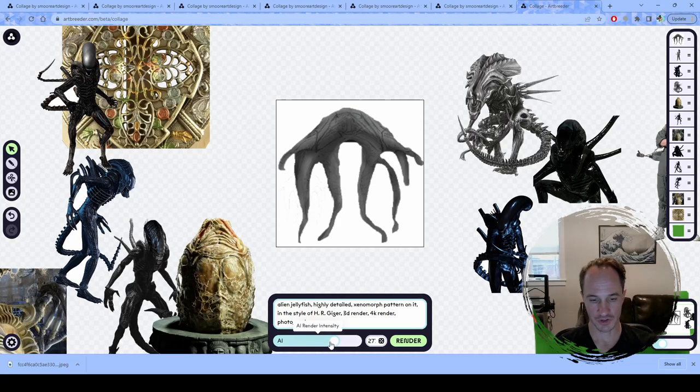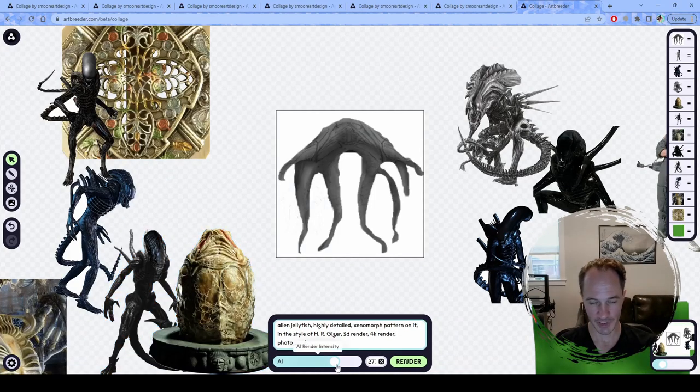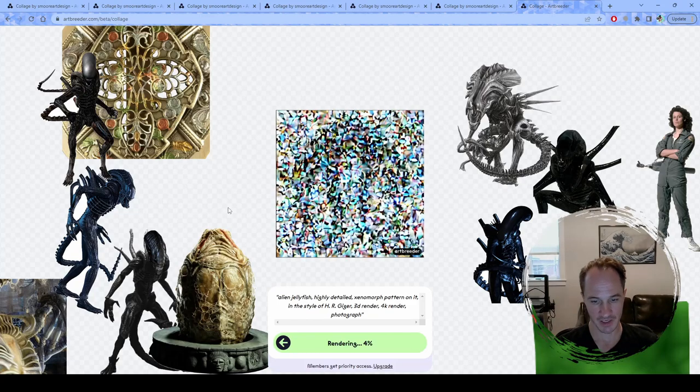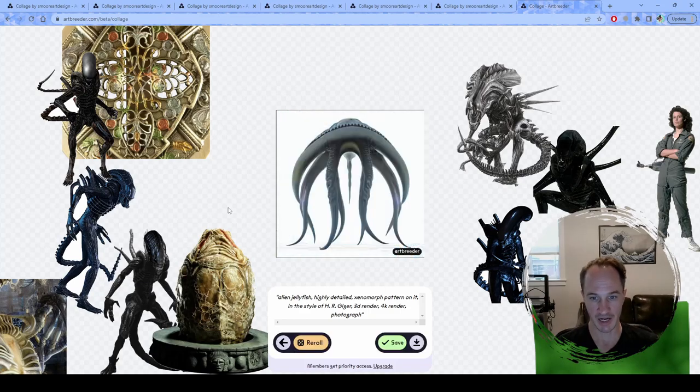And then when you turn up this dial over here, I forget what they call it, like the gain or something like that. If you turn the AI up and down, then it's going to basically give it a lot more freedom to do something with what you're telling it to do, how to use those prompts, right? So then I'm just going to tell it to render that and then use my prompts to come up with something. And I put the render number pretty high up there. So, just using that little sketch, it's come up with something.